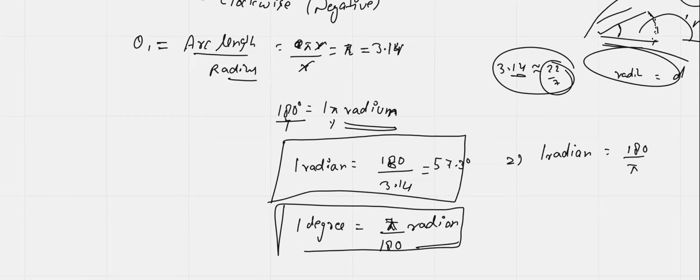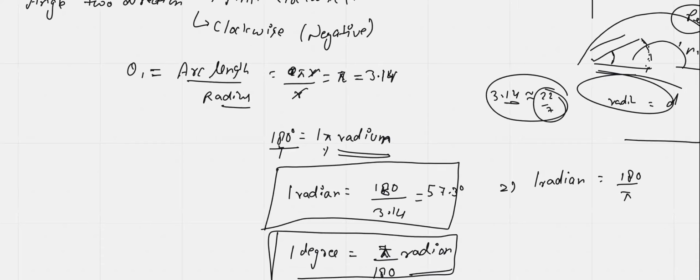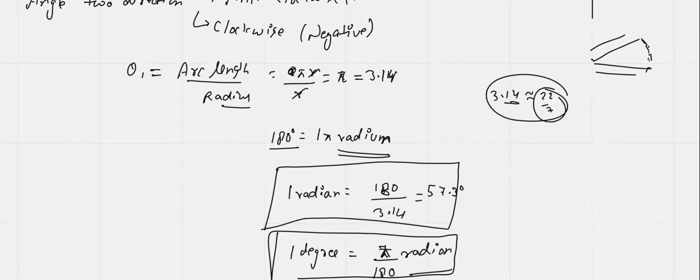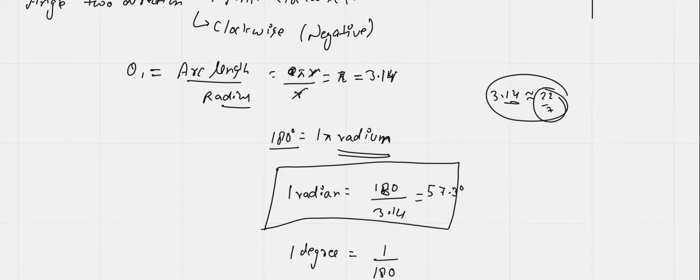Maybe if you do it with another method, for example, you measure your angle, whatever it is, and measure this length also, then take this relation. Instead of this you might have some different theta, and instead of this pi you'll have some different numerical value. But at the end the ratio will become 180 by pi itself, in some way. All right, so now we can move ahead with the major trigonometric ratios.